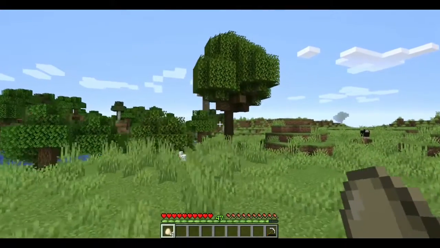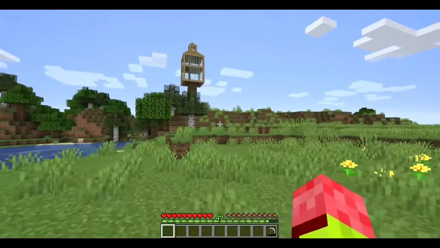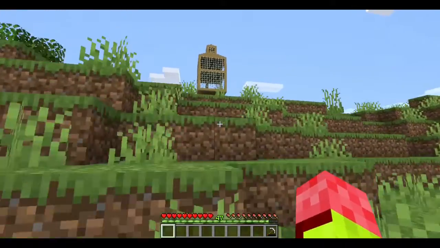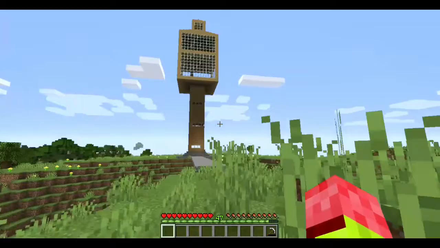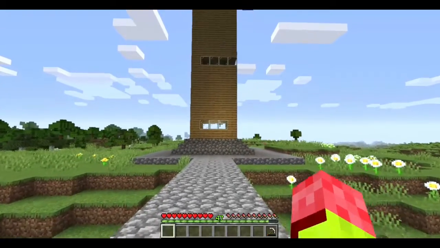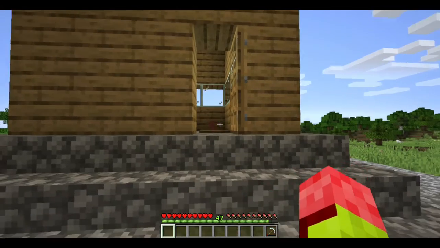Now we're going towards my second lookout. I originally wanted to make it look narrow, like it looks on the bottom. But then I decided to build a house out of it, so that is why it looks bigger on top. I just built this so I don't have to keep going through the water all the time. I could just go through the bridge. Got steps all around it to make it look kind of nice.